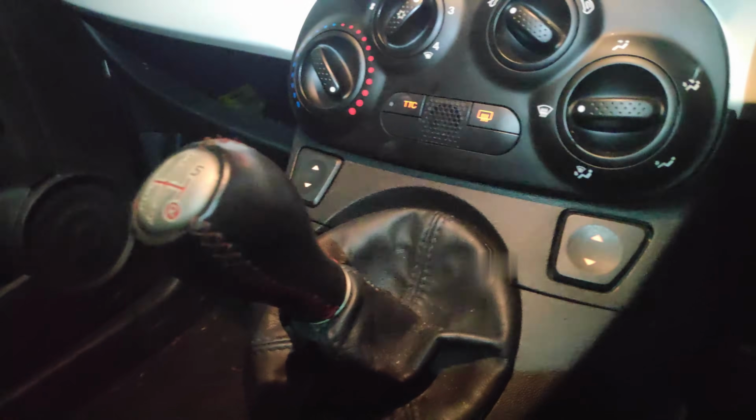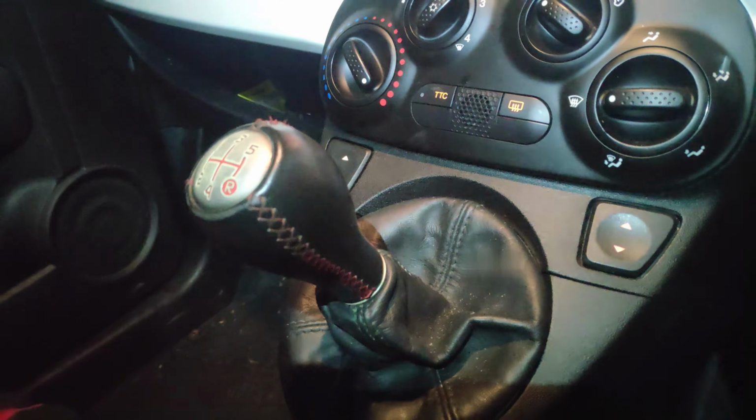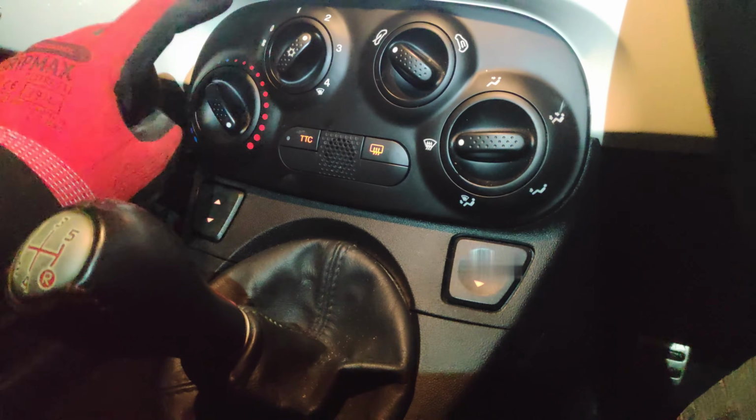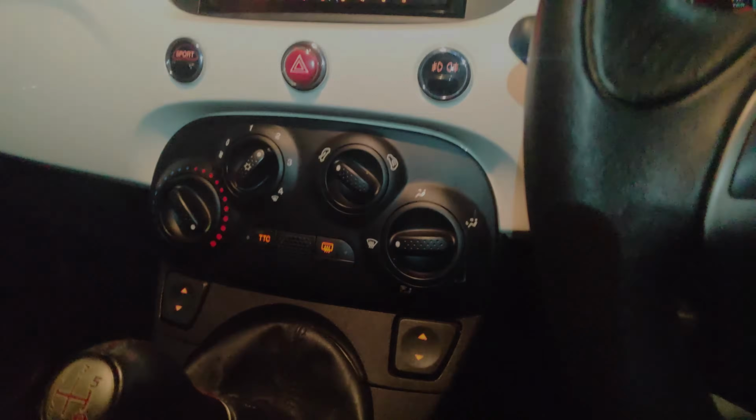Well, I hope it stays like that when it gets hot, because it didn't like that. Oh, I just remembered I've got to order some bulbs. It's alright, that.